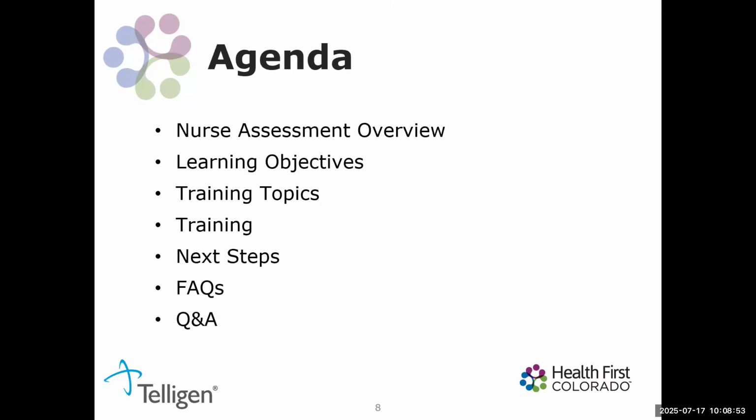Our agenda today: we did our overview. We're going to talk about our learning objectives and training topics. We'll get into the training. We'll go over some next steps. We have some frequently asked questions that we have collected, and then we'll answer questions that have been put in the chat.